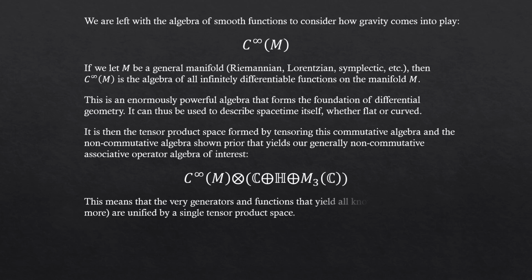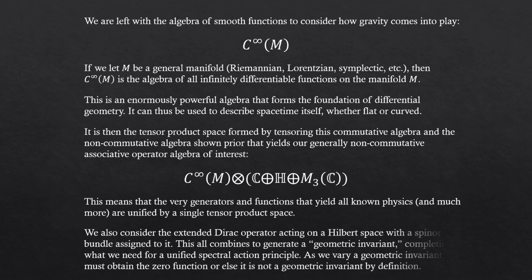So this means that the very generators and functions that yield all known physics, as I had just stated really, are indeed unified by a single tensor product space. And this is really what we're working with when we're going into non-commutative extensions of standard model physics, when we're looking into things such as quantum gravity and perhaps even beyond that. So this is an important algebra, if not probably one of the most important algebras in physics right now.